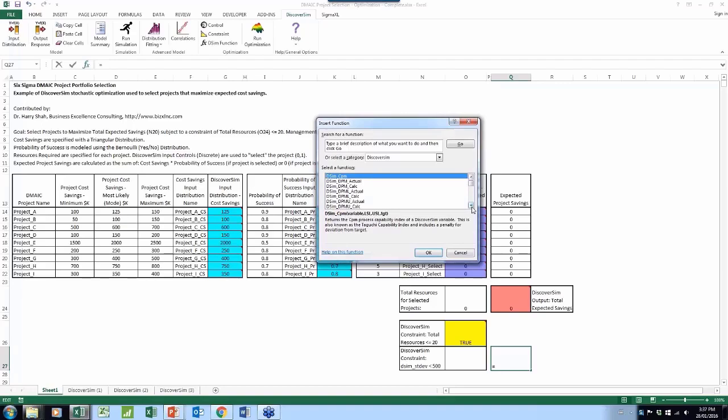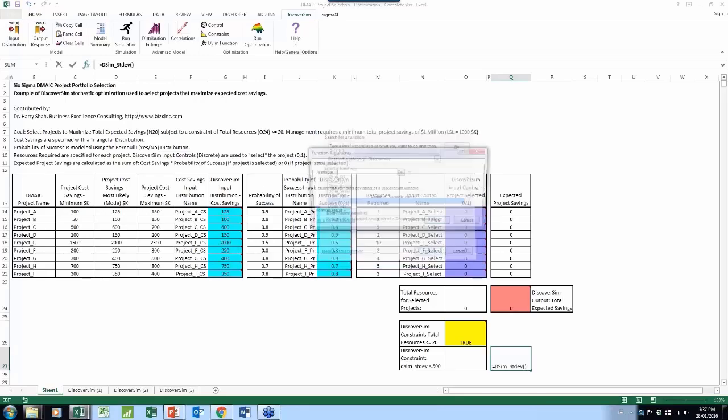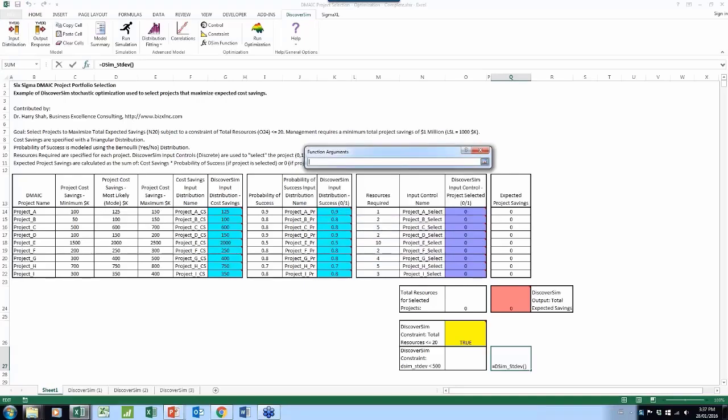What it will do is, every run in an optimization, it will compute the particular statistic of interest. So essentially all of the optimization statistics are available, and the one that I want to use here is the DSIM standard deviation. I want the standard deviation of the output.